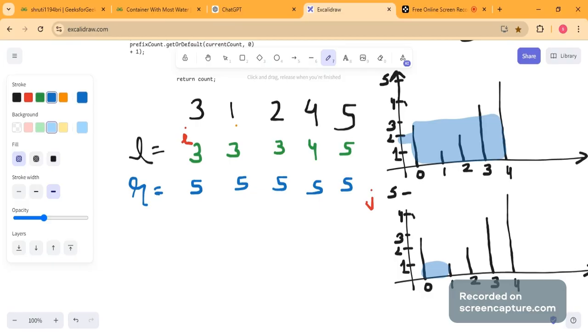For example, the given array is 3 1 2 4 5, and suppose that this is the graphical representation of this array, right? Now suppose that if we want to choose these two lines, like the 0th one and the first, we can store only this much water, like 1 unit, where one will be the length and one will be the breadth. Although the length of one of the lines is 3, we can still hold only the minimum of the lengths of both of these lines, right?